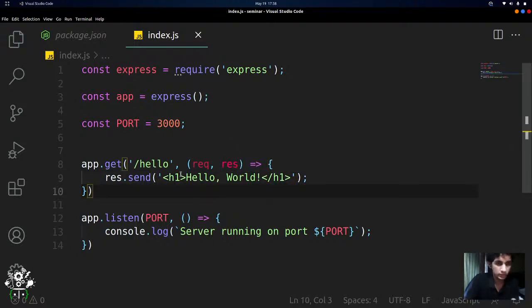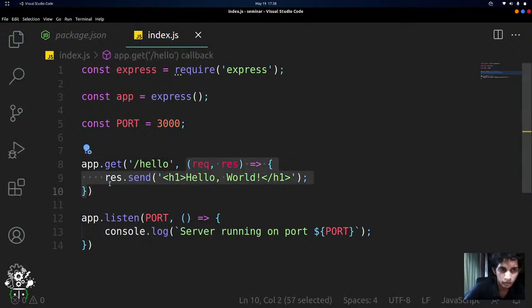What I just did is I got my application to listen to GET requests at the URL /hello. So if I were to send a message to /hello, this function would be executed. This is Express's way of writing an API endpoint. A GET request defined as /hello. It gives me a callback function with which it passes a request and response object, and I could use this response object to send a response back. I can use the request object to actually get more details about the request that was sent.